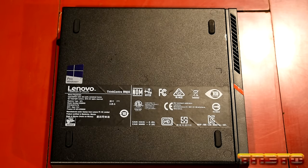Another thing I'll note, there's a little gold triangle. You want to match it up with the one on the board. So it's right here. You have a little gold triangle on the CPU, but you'll have a marking on the actual socket. You'll just very gently place the CPU, not push it in, not shove it, not throw it, not drop it. Just gently place it in there. And then once you have it seated, you'll wiggle it from side to side until it's fully seated. And as you can see, the CPU is fully seated, okay?